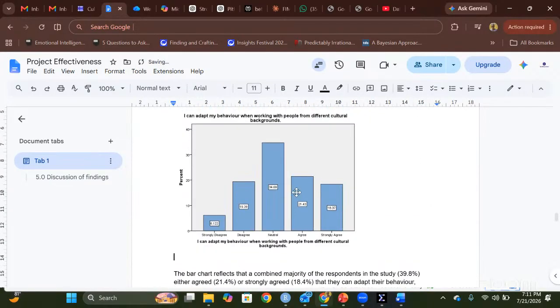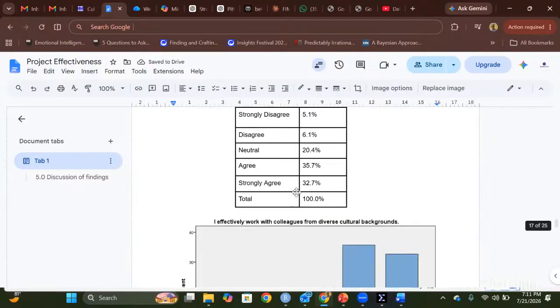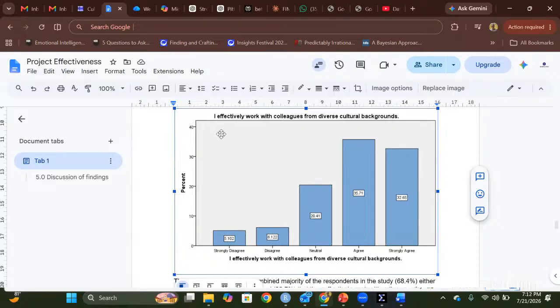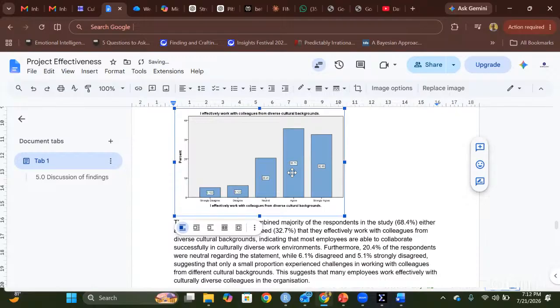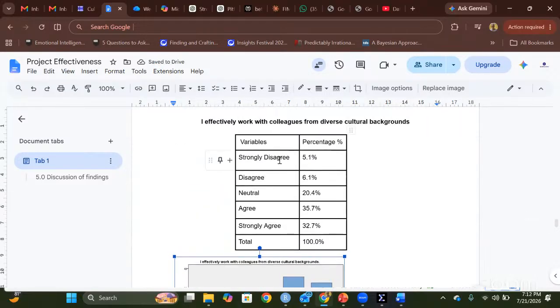So what I do is that I create a kind of table where I put these two charts together. Maybe when I'm done with this one, I will teach you guys. So the two charts will be together. Most of the time, I usually remove this table in the long run.